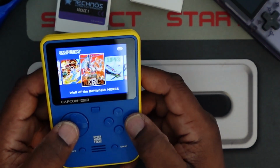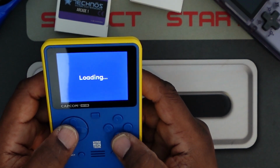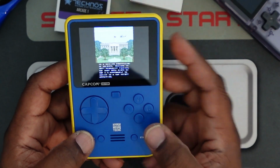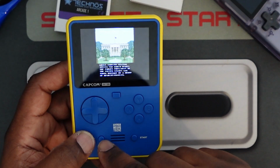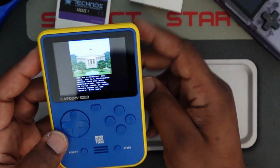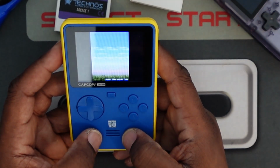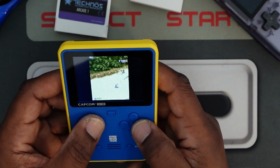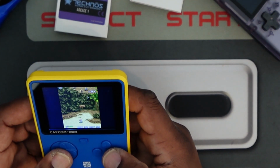Let's go ahead and try this Mercs. You also can with this system, let's see how I want to put this, you have your save states. You got a blue LED down there too when it's powered on. Alright, let's get through this foolishness. Love Mercs, man. I was on that game back in the day, boy.